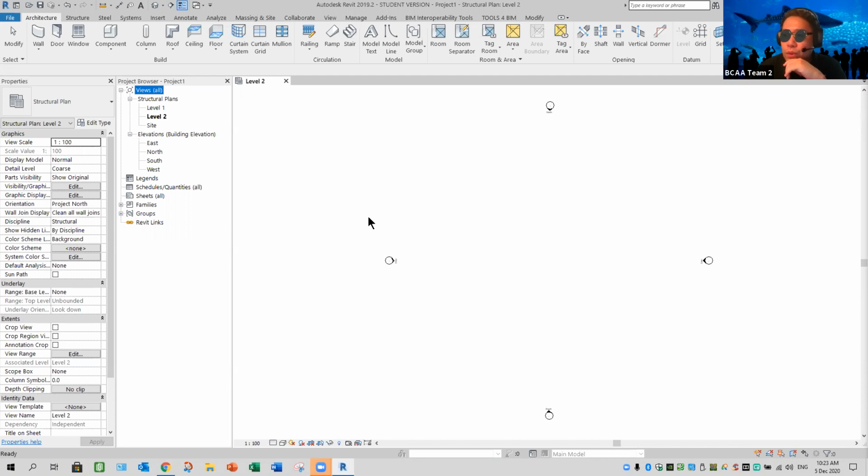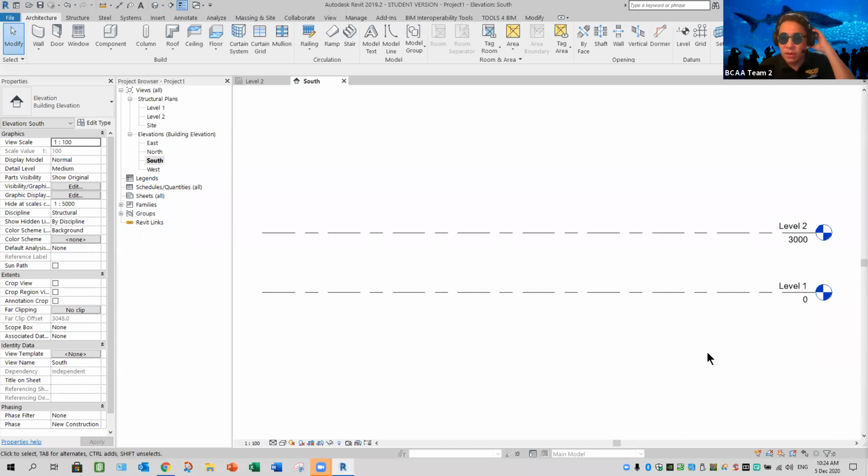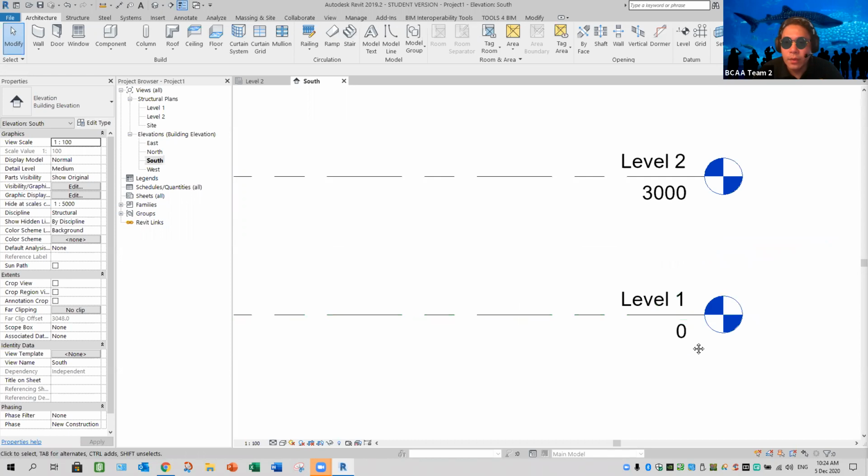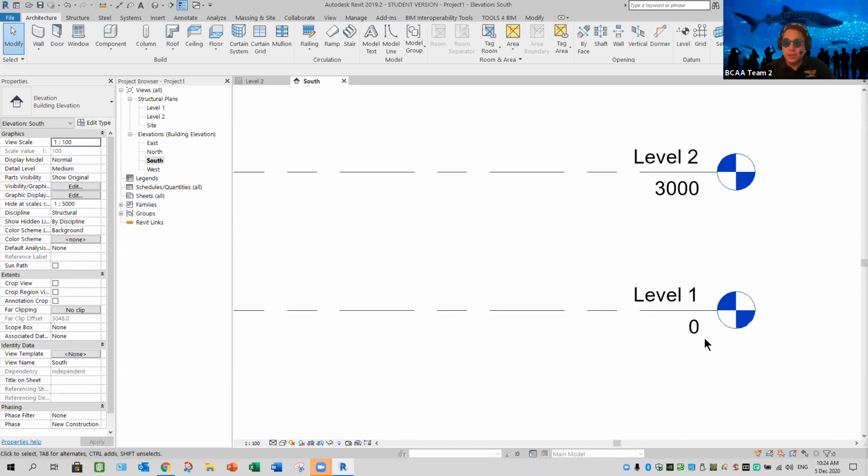I will go to the elevation first. That means any of the views. Let's say I go to south. All right. Now, assuming that we are going to get, let's say Singapore is above 100.